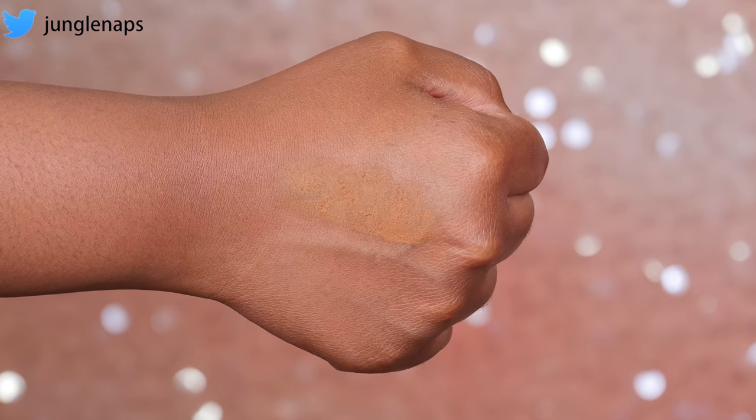This is in the color Toffee, and this was the darkest yellow-undertoned foundation they had. I'm really hoping it's a good fit for me. I really like it because it's mousse-textured and it does dry down to a matte formula. When I swatched it last night, it looked like more of a light to medium foundation, but we're going to see if we can build it up in the tutorial. Also, at Walgreens they did have some red-undertoned shades — so if you have a red undertone, that might be a good option. The golden undertones were kind of lacking, with only about three shades and a big gap between each.